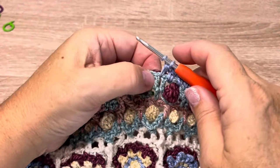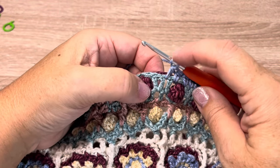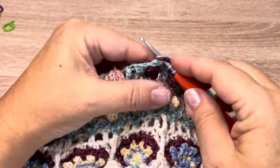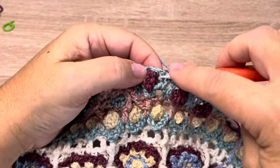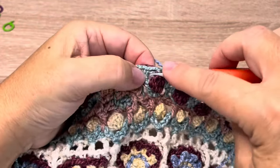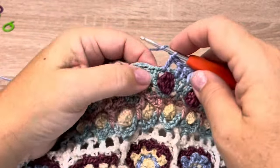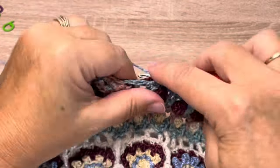Then we'll work similarly, this time using double crochet in the next four. So yarn over, insert between those next two stitches and under that chain, make a double crochet. One, two, three, and four.